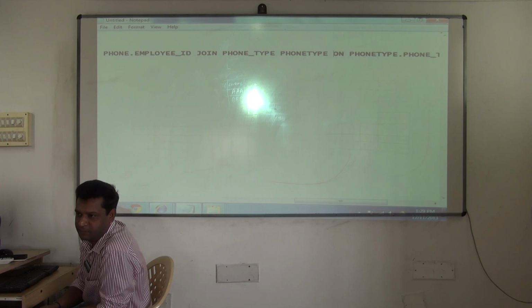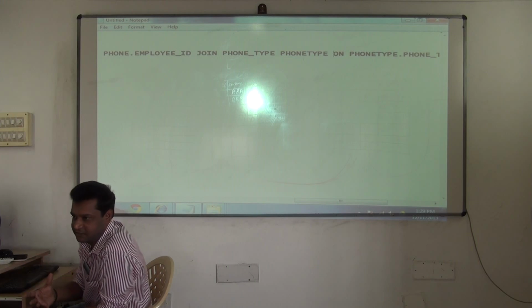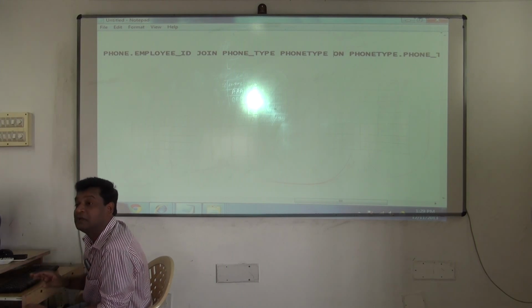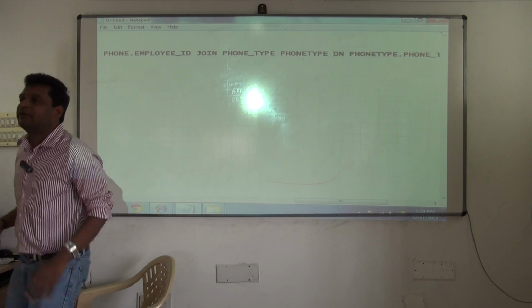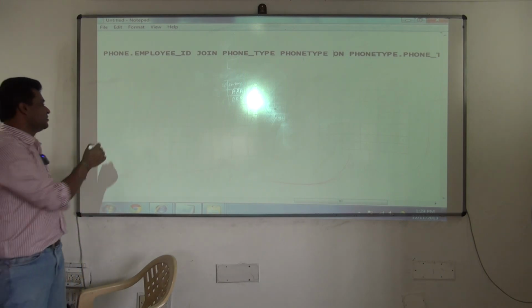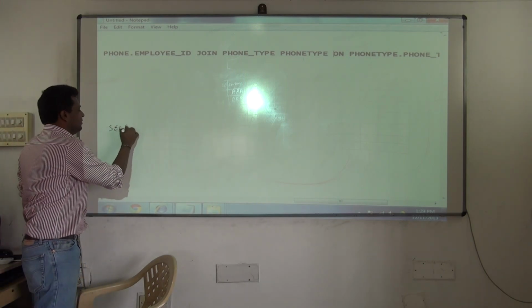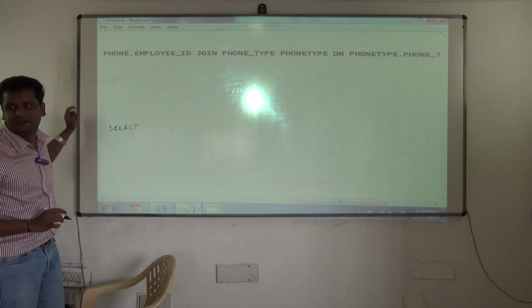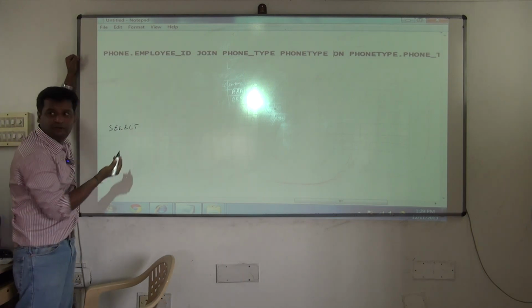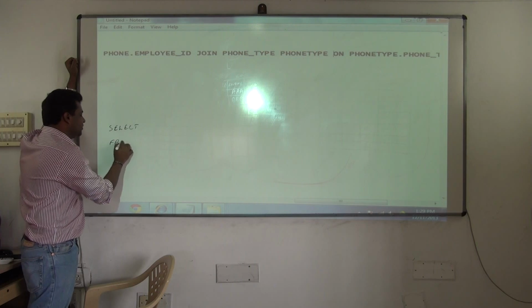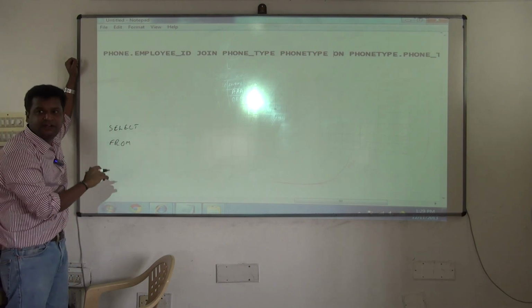Understood? So there is a huge gap between what you are and how you should enter the industry. Industry looks for professionals like this. So when you go to an interview, write the queries like this itself. They'll give you some condition. First write select, and write in caps. Follow these conventions. Don't write in small case, even though it works, because in projects and applications we write in caps only.